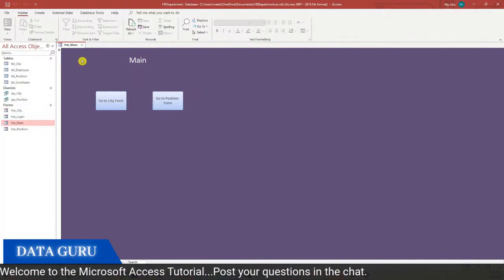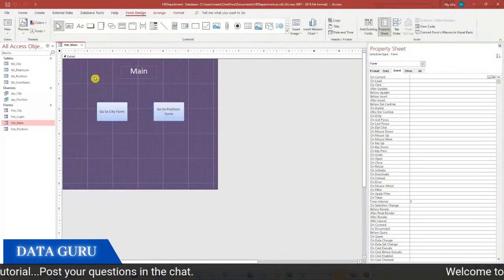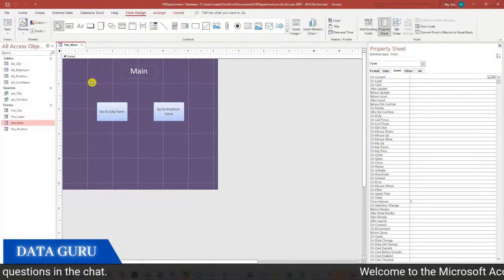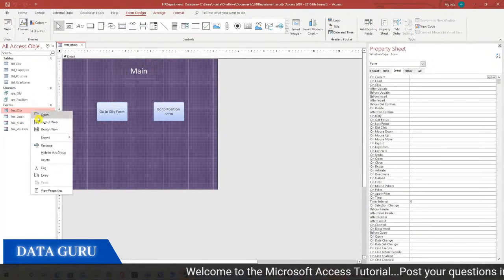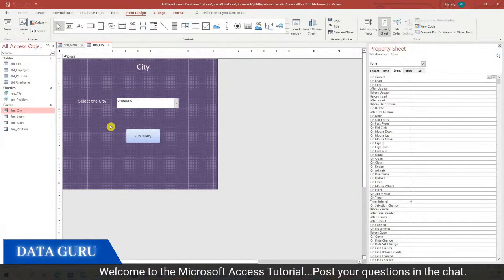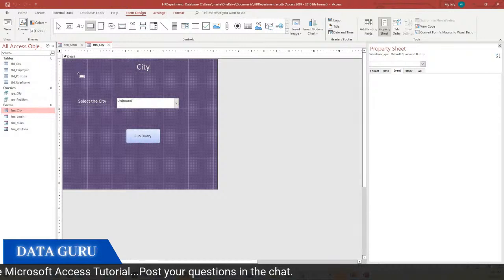Now we need a way to navigate between the forms. So if I go to city, I can create a button that will take me to the position form.